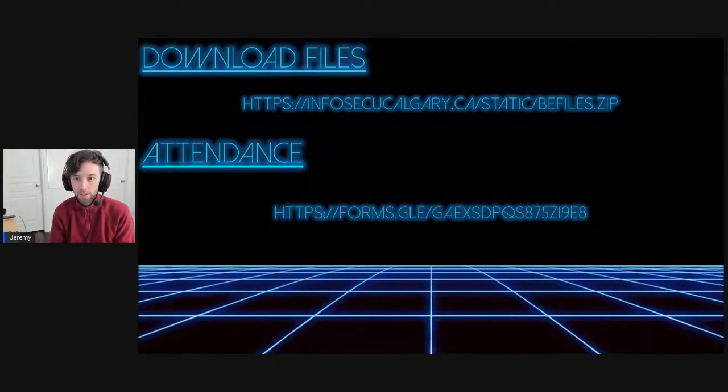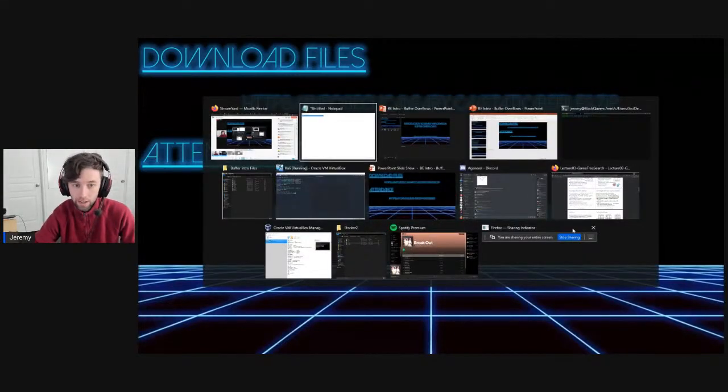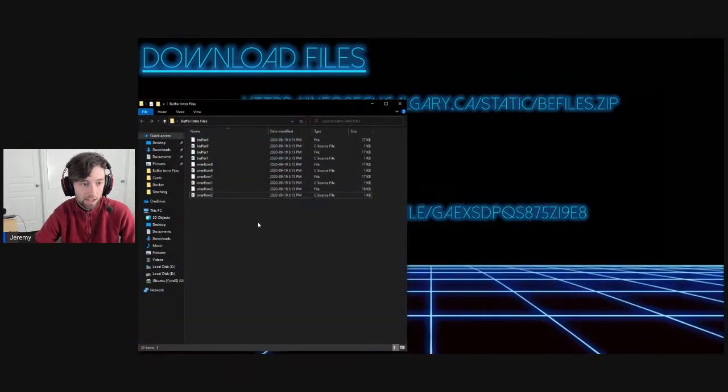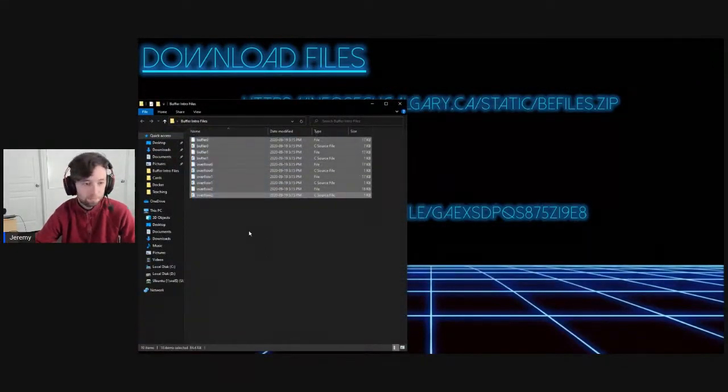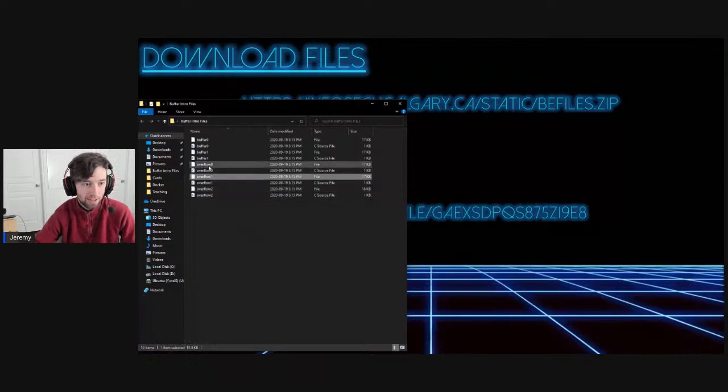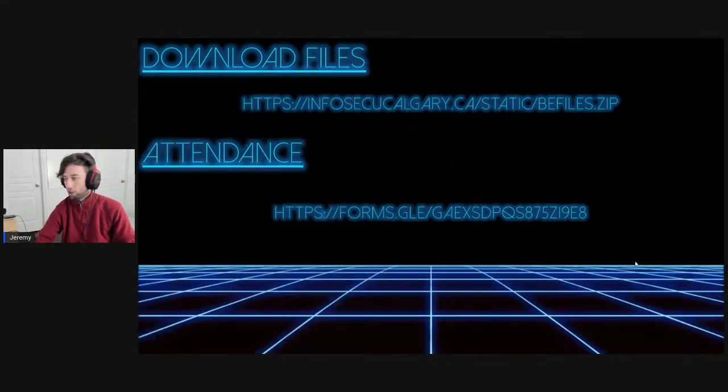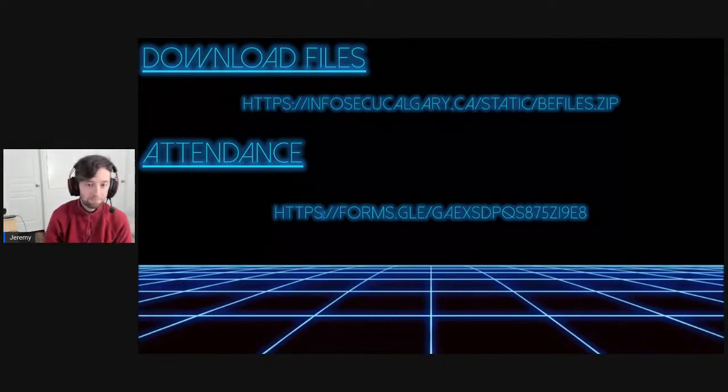If you follow that first link, it'll ask you to download a zip file that contains all of the binaries and the source files. Like I said, it's going to look like this. There's a bunch of them in there. These are all compiled, and then you can look at the source code if you want to, and you're likely going to need to on some of them. You're not going to be able to do this blind. I'll give it one more minute, people, to get that taken care of.